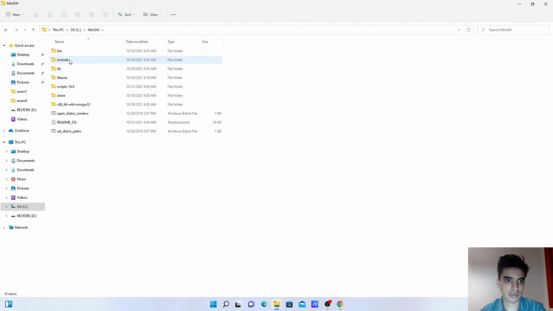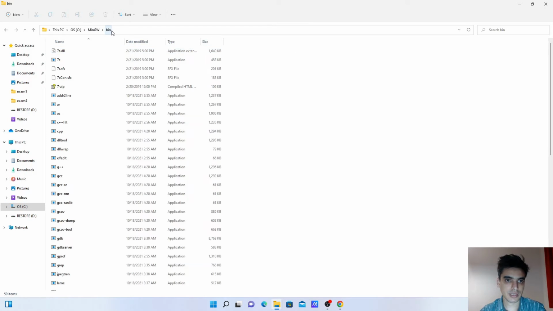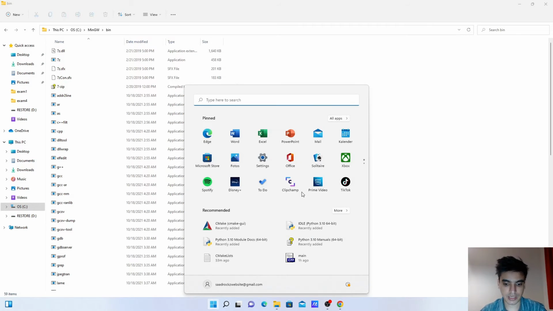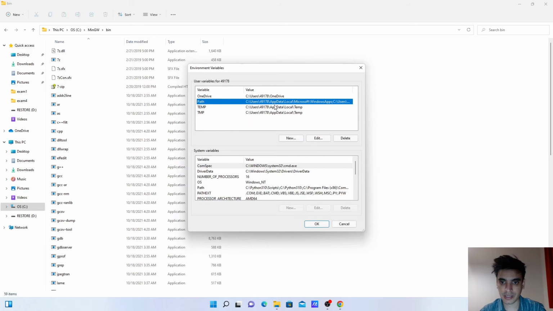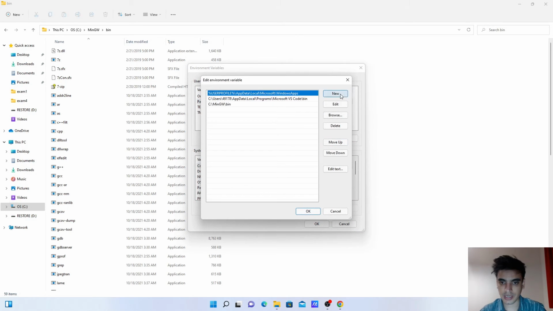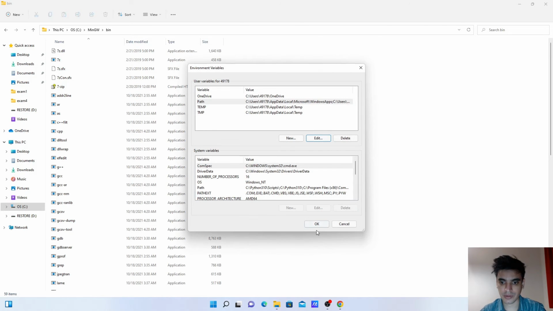Now open this folder and go to bin and just copy this path and again open edit environment variables for your account and select path, edit. I have already added this path here. If you have never added it, just click on new and add it here and press OK.